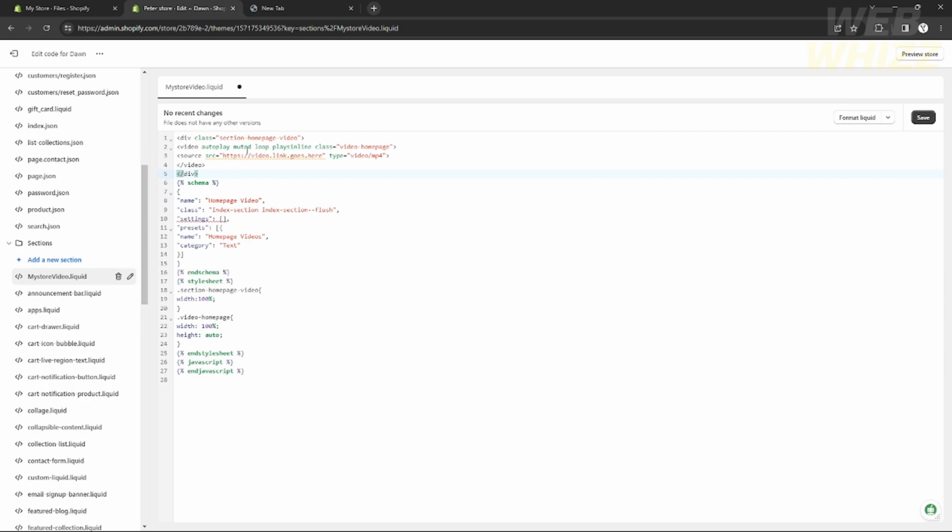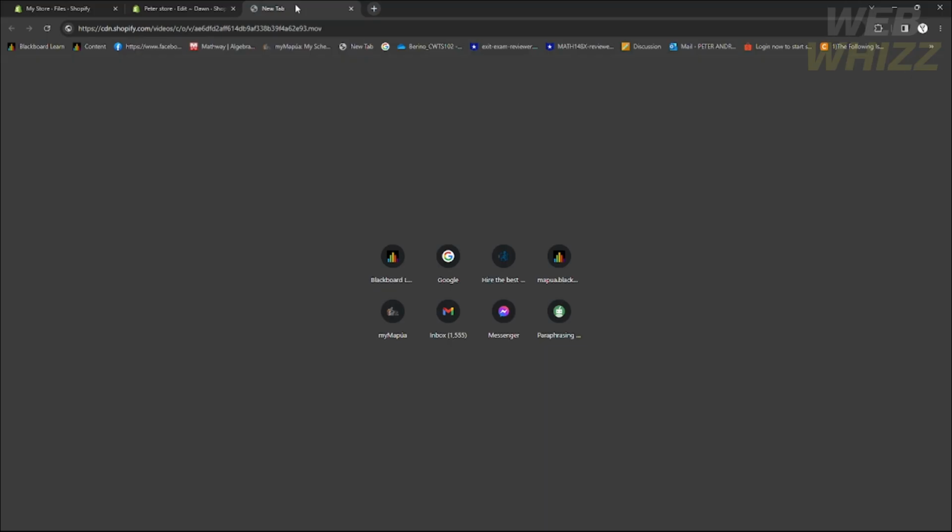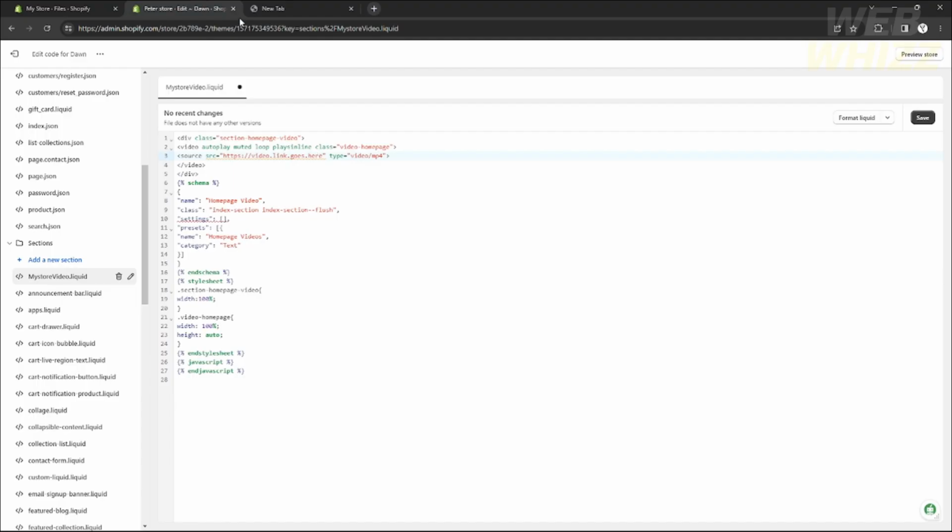After that, just delete this link right here, go to the new tab, copy the video link, and go back to this editing page. After that, just paste this link. Take note that you will need to change the file name format right here based on the file type format of your video. After that, you're done.